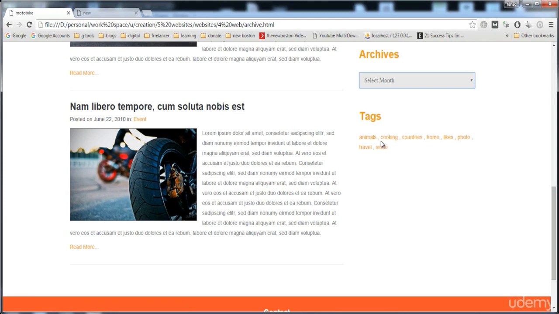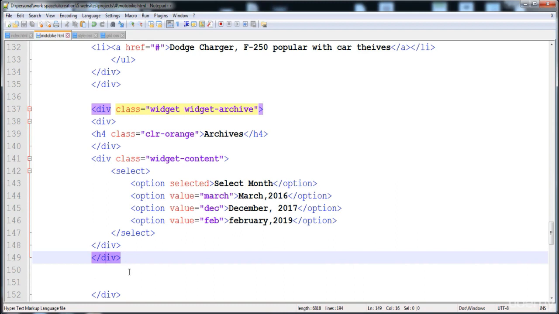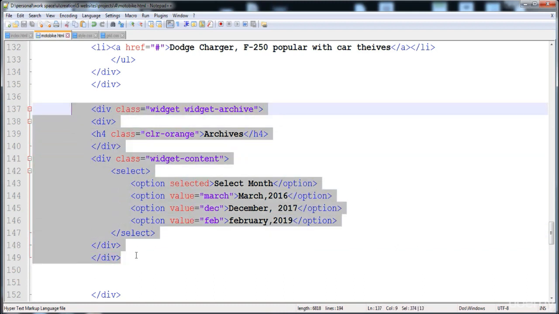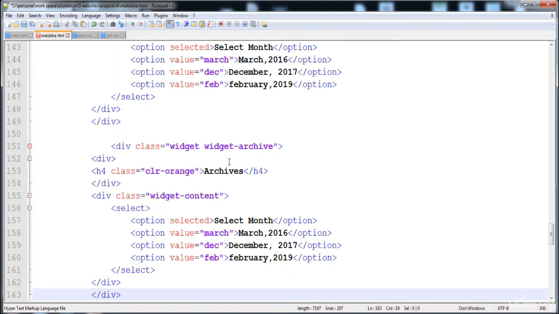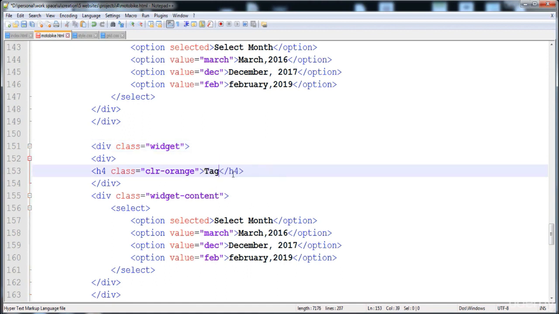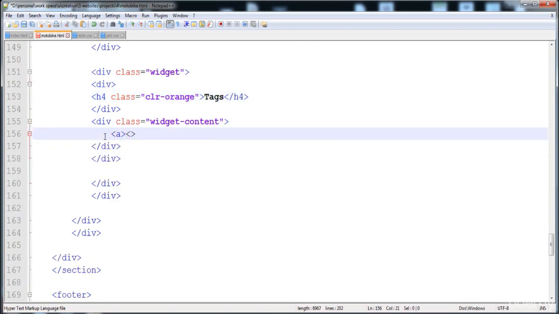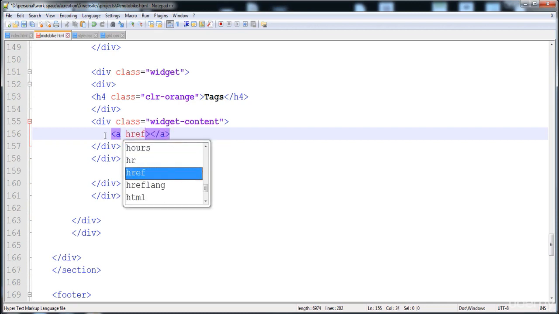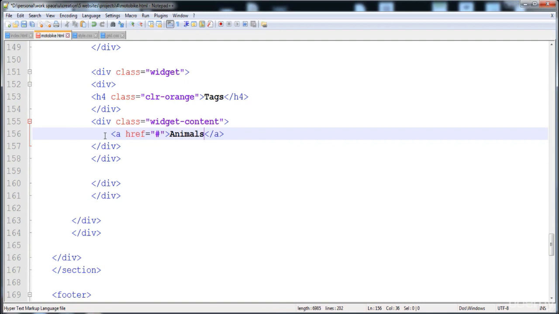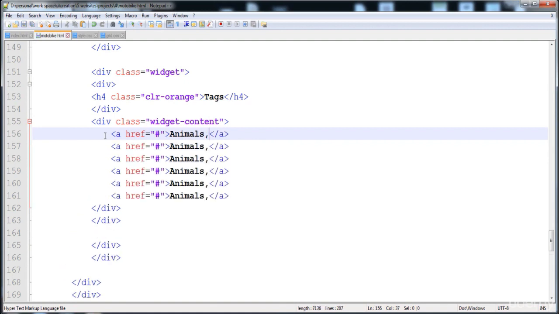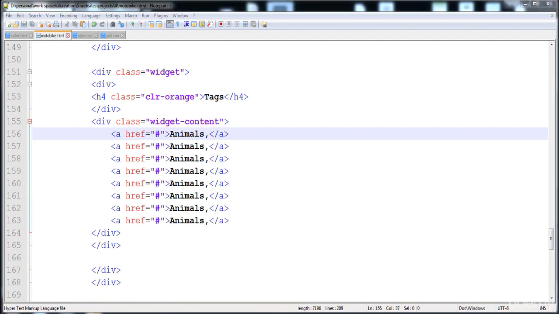What we need to do is just create the anchor tags separated by commas in the div, and here I'm going to copy it, and paste it here, and we have to remove this widget archive, and write tags, and remove this, and here is the anchor tag, and here is the href, hash, and here is animals, and you can increase it and change this text, but I'm not going to change it. Here is this.